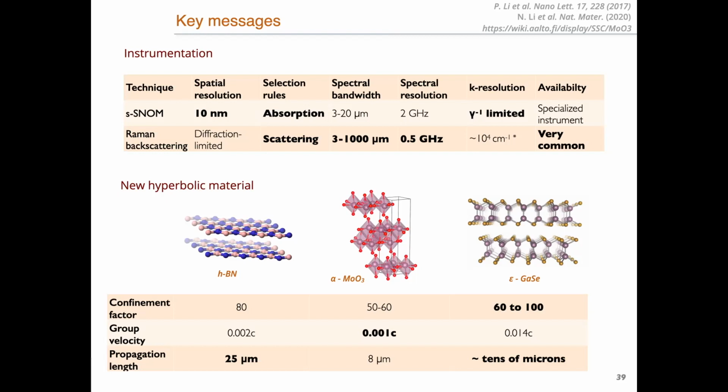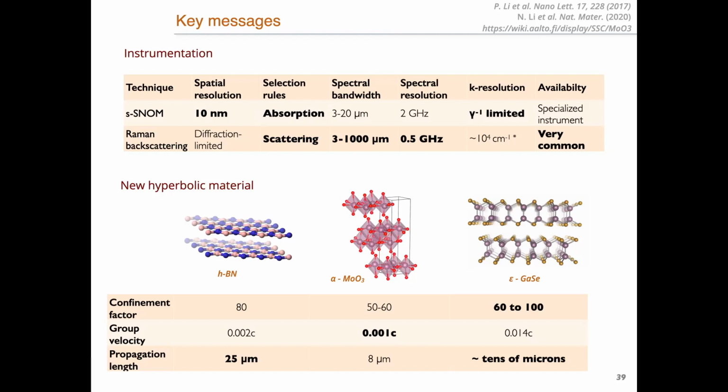And the confinement factors that I have reported were between 60 and 100. And that is exceeding some of the best values that have been reported for the two-star hyperbolic polaritonic materials in the literature. The group velocity is not quite as good as for these other materials, but we hope that we could achieve the same thing by going to thinner and thinner layers, because as you make the layers thinner, you will flatten the dispersion curve and the group velocity will reduce.